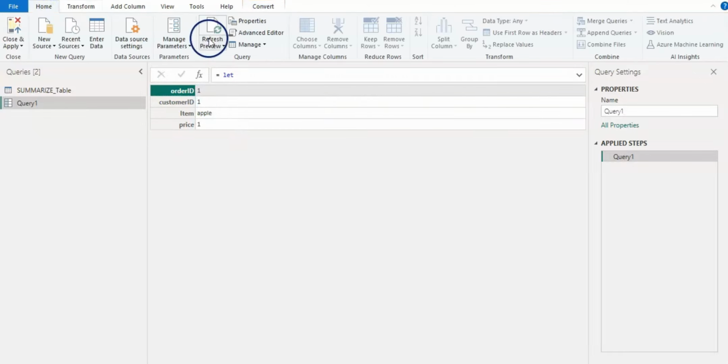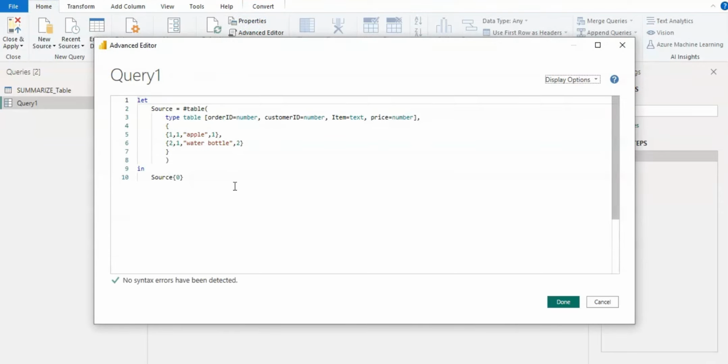Let's go back to the advanced editor. I'm going to remove this because we want all records. Now we have to declare another variable because we want another action. We wanted to change our item column, so it will be the column function, and then we are going to make the first letter capital.